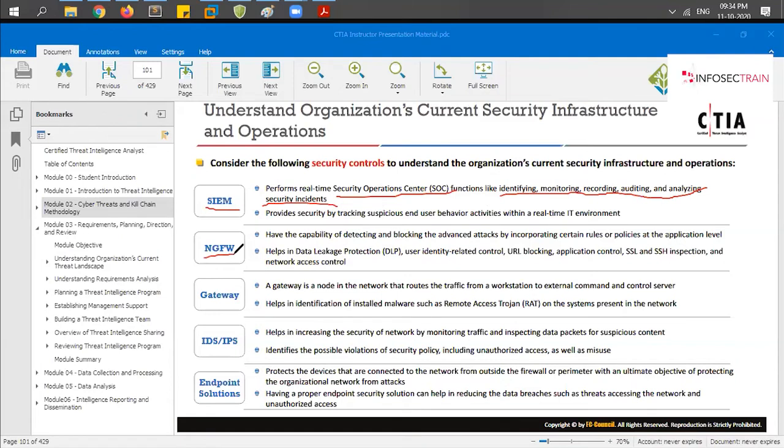Then we have NGFW, next generation firewalls. Your next generation firewalls have advanced capabilities compared to a normal, regular firewall. How a regular firewall works is that it works between the networks and checks the packets and everything, right? Even if we just talk about a normal packet filter firewall, it will be filtering the packets. But in next generation firewalls, packet filtering will be done dynamically and strategically both. I'm just talking about next generation firewalls for packet filters, right?